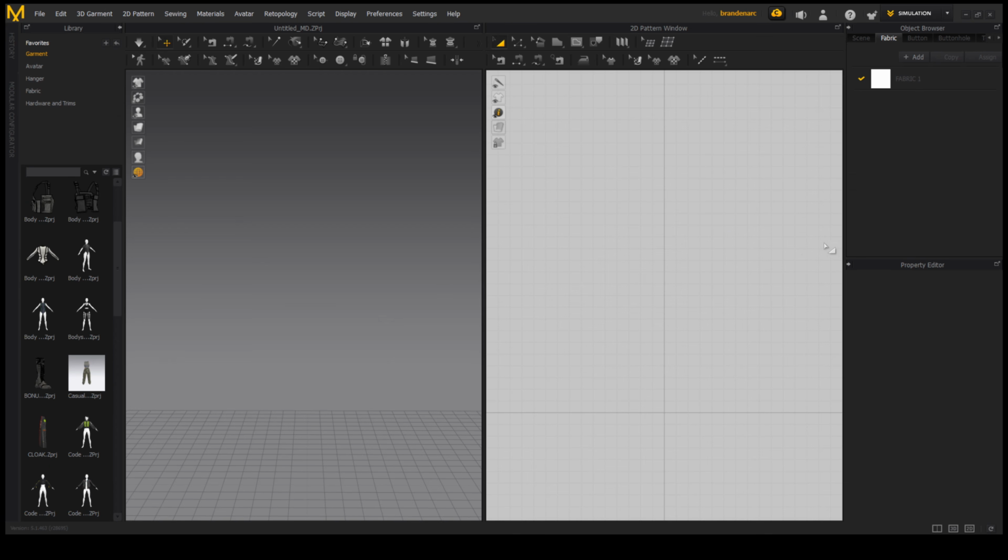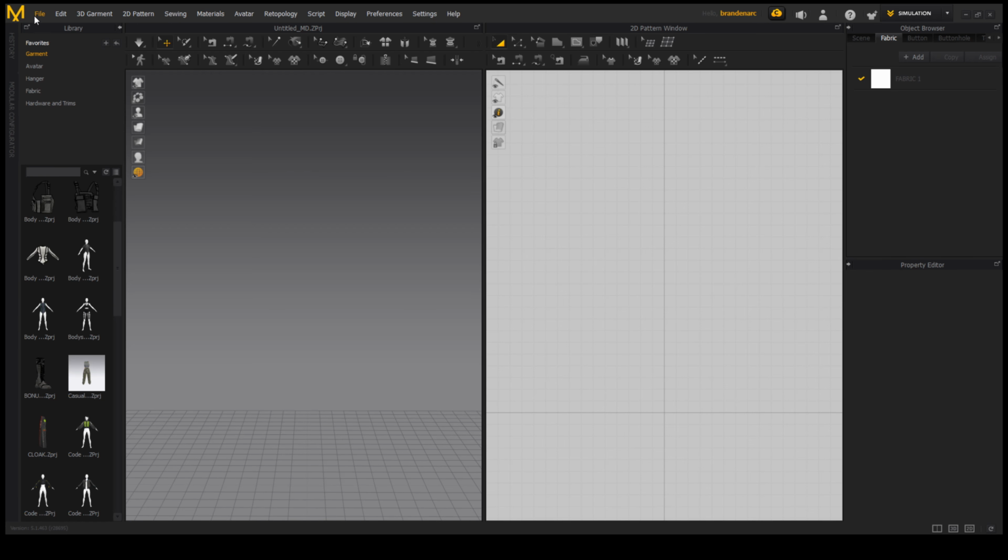Your materials will be on the right hand side here, and a property editor is on this side here. But don't worry, I'm going to be going through all of my setup and my process step by step. So first things first, we need to import our character from Daz into Marvelous Designer.